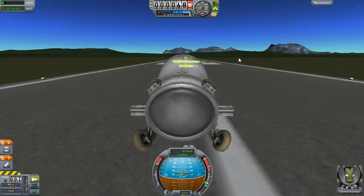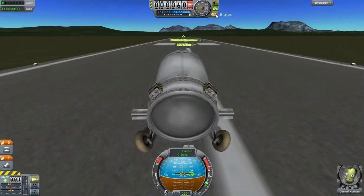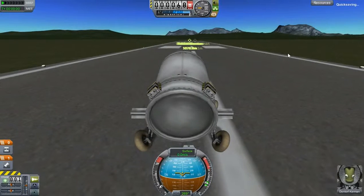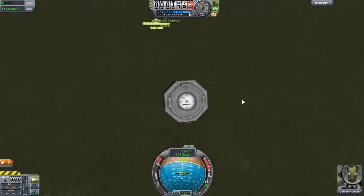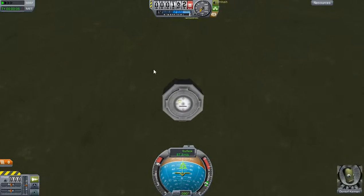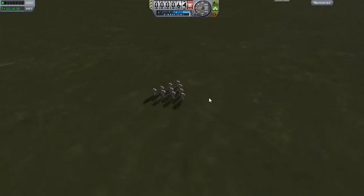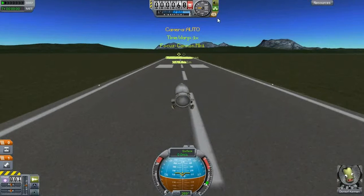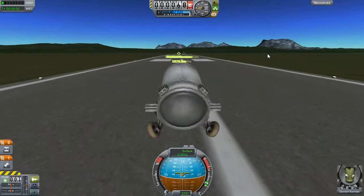So let's try zooming right in and looking right down the barrel of the cannon. There we go, we'll just inch it into place. Yeah, he's not too happy about it, but oh, it's so close. It's about 20 meters away. So we want to angle to the right a bit now. I mean, just the tiniest little degree of change over here sends the thing way off course down there, you know.